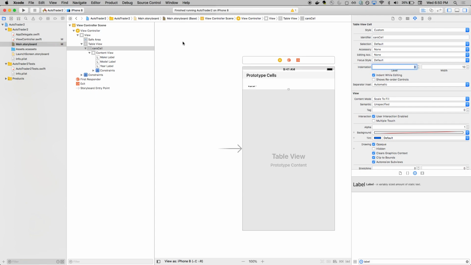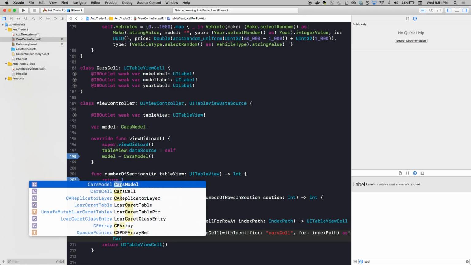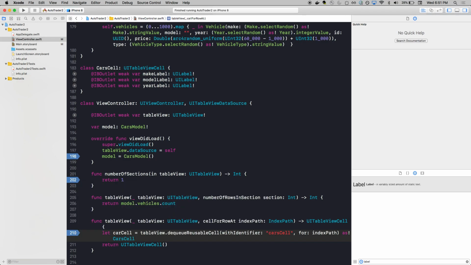I'm just going to call it car cell, and that's basically what this code does. It looks for a reusable cell from the storyboard, from the table view, with this identifier. So I'm just going to pass in the index path that we're given from before, and I'm going to force cast it as the type that it is, and that should be a car cell.